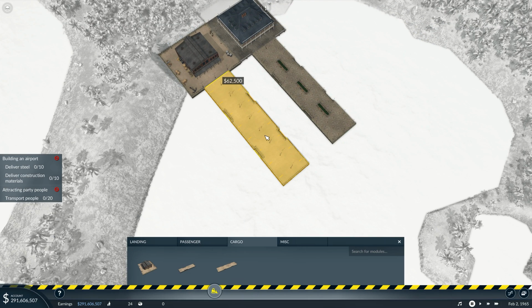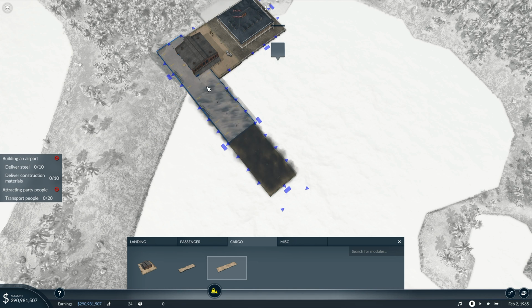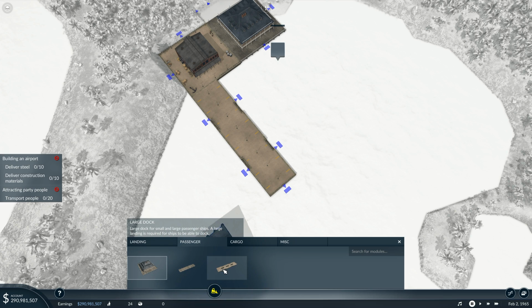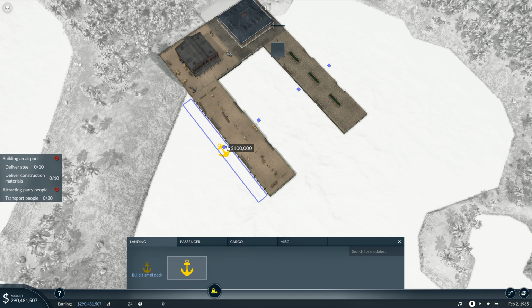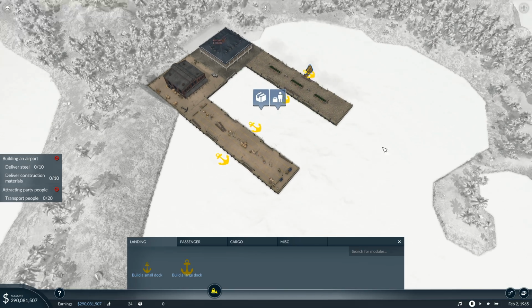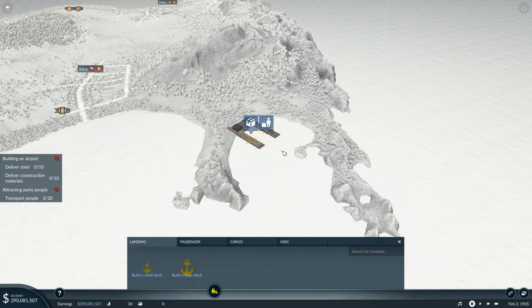I want to get rid of that, and I want to get rid of that, because what I actually want to do is spread them out a bit. That one's got to go that side, and then large passenger, that one's going to go right over that side, and then landing here. Now I've got one there, one there, one there, one there. I've now got landings all the way across. So I've got like a proper super harbour over here.